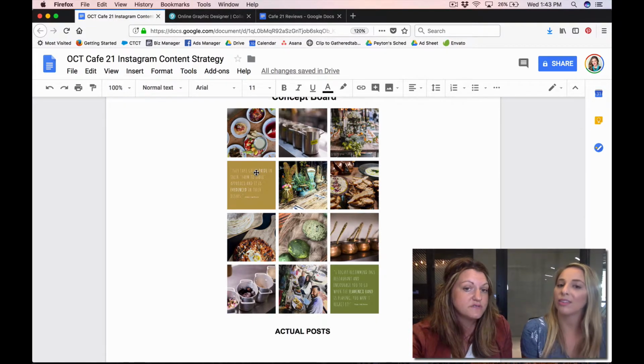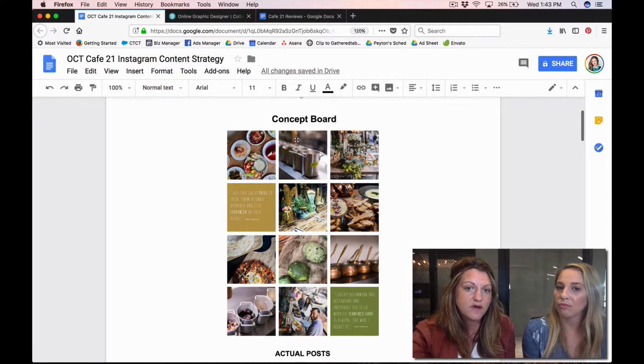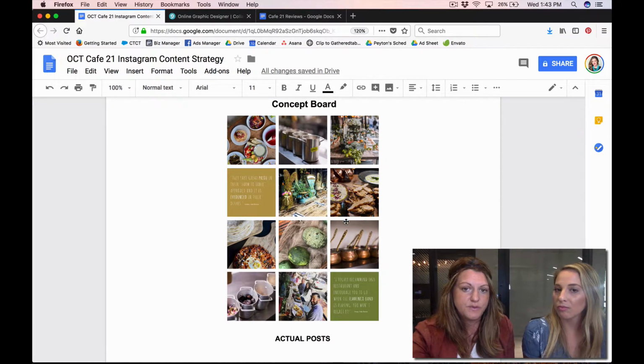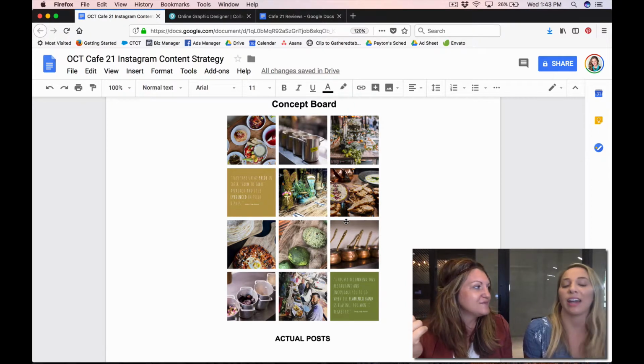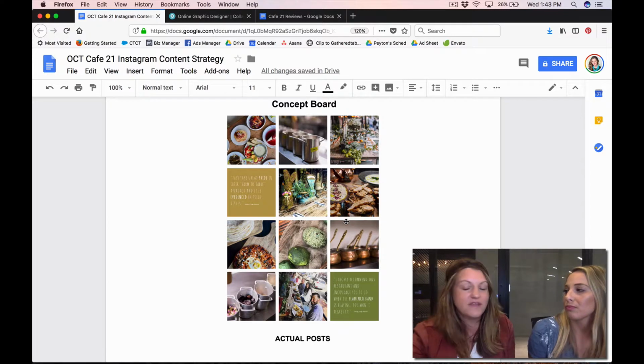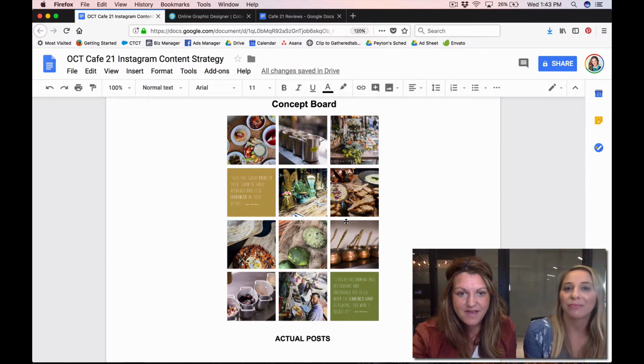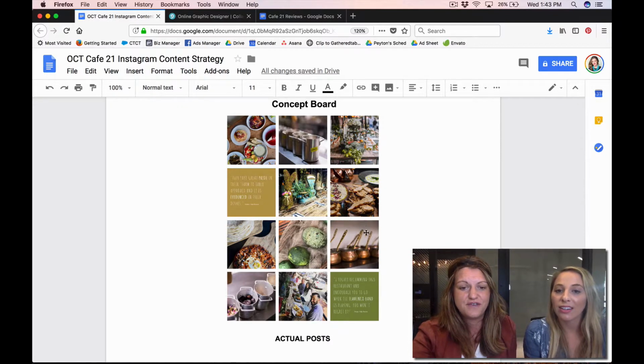If you want to see more examples of this, creating these little concept boards is one of my favorite things to do, and my whole team, actually, we all like doing it, and we have some really fun examples for different clients or dream clients. Sometimes we'll make one for someone who will never be our client, but it's fun to do anyway. So get in touch if you want to see some more of those, because they're really fun to post.